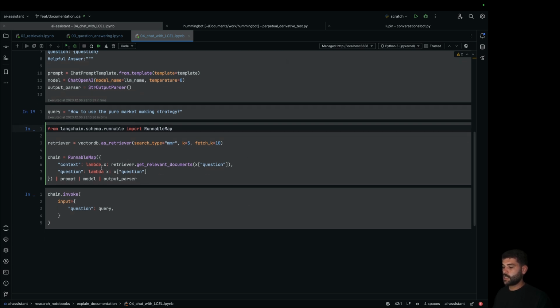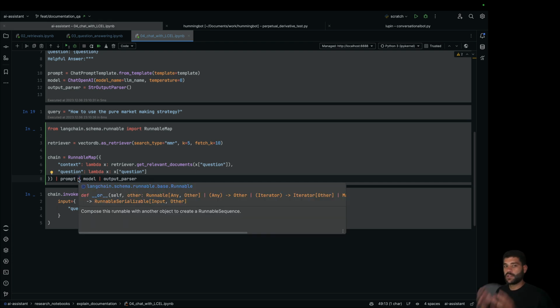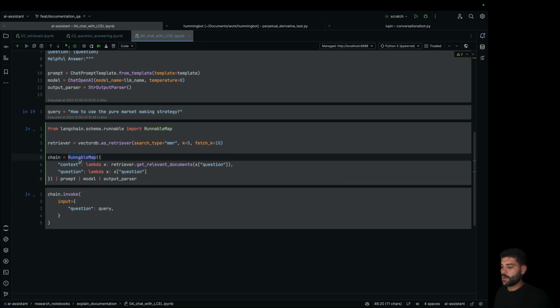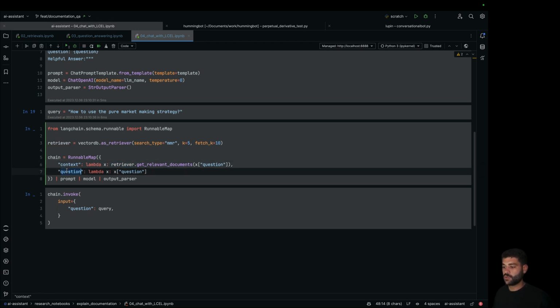Lastly, we are going to construct a chain. As you can see, this syntax with this symbol is like chaining different steps, or basically chaining runnables. With this runnable map, the input can be pre-processed before we pass it to the next step. And this runnable map lets me access the dictionary. We are going to pass a dictionary as an input, and one of the keys of the dictionary is going to be the question. We're going to use that question to get the relevant documents using the retriever, and that will be assigned to the context key. And then we're also going to pass the question to the next step.